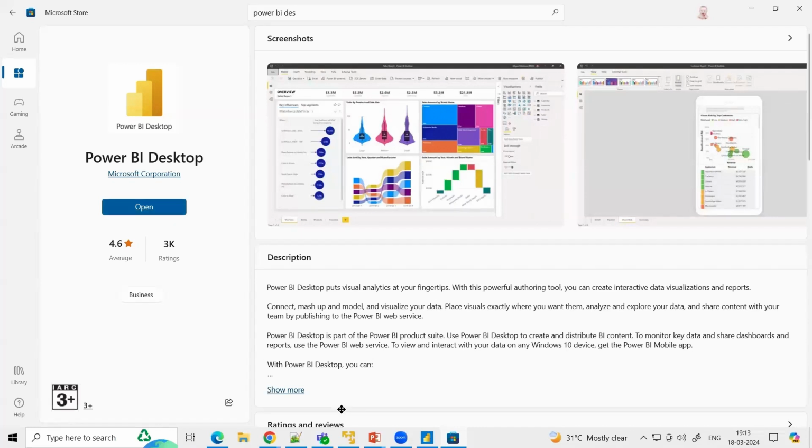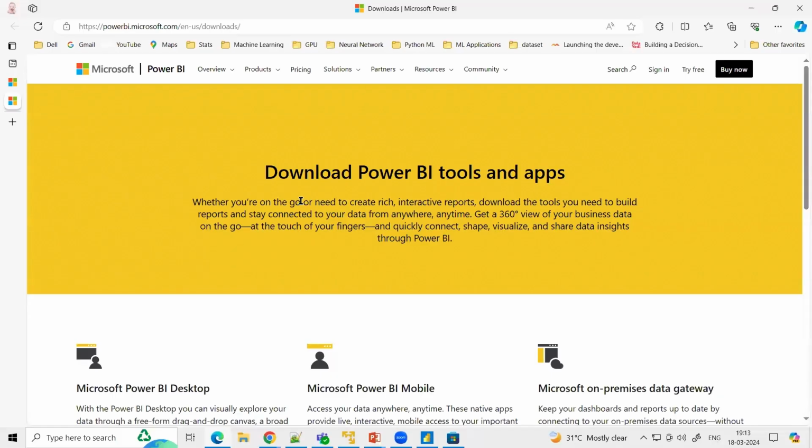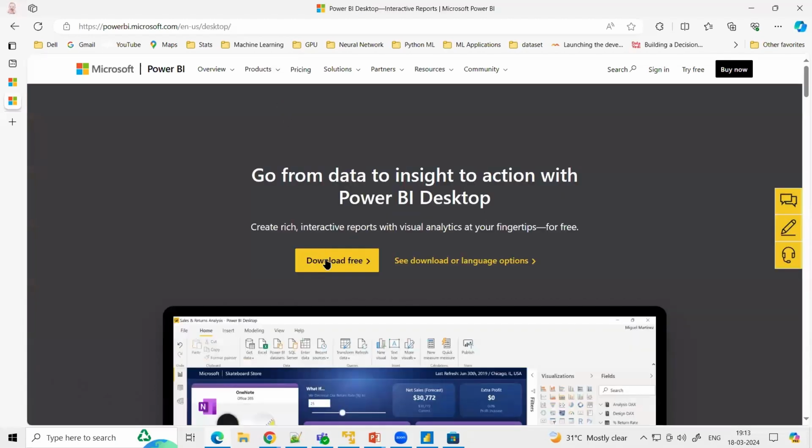Now, worst case, what you can do is you can go with this link. You just click this link. Automatically, it will take you to this. Go to the products. Just click Microsoft Power BI Desktop. Okay, and then it will ask you to download free.